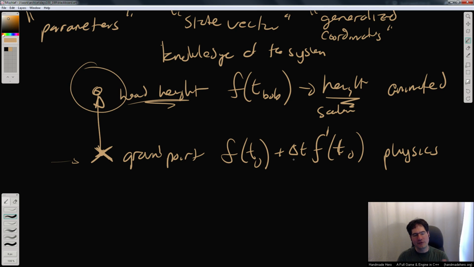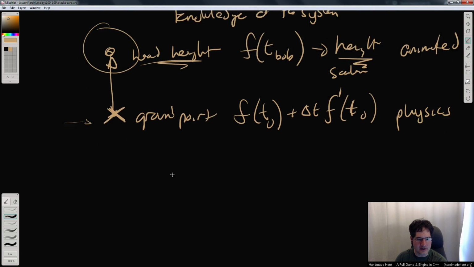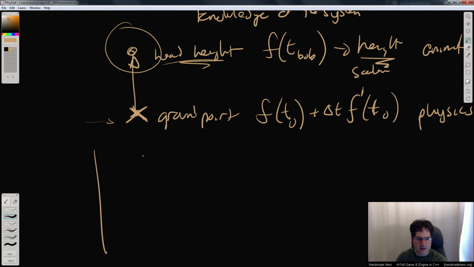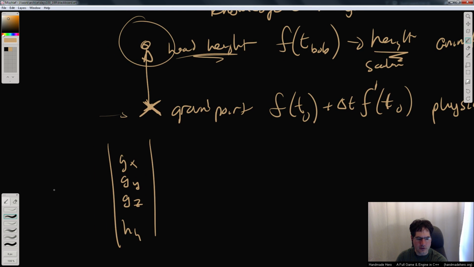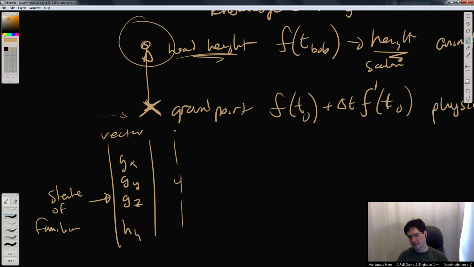So if we were to talk about the state vector of this system, it is a 4 vector: the ground point x, the ground point y, the ground point z, and the head height. Okay? So this is the state of the familiar. It's a state vector. It has 4 components, and that's what they are.